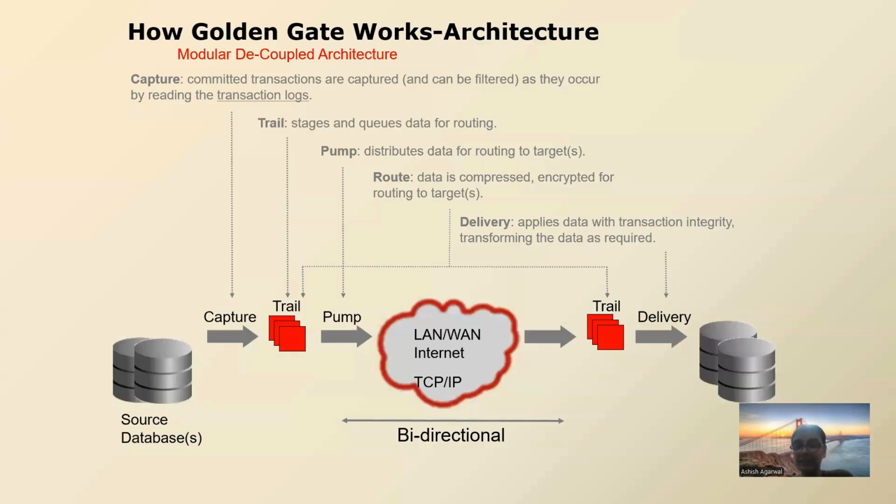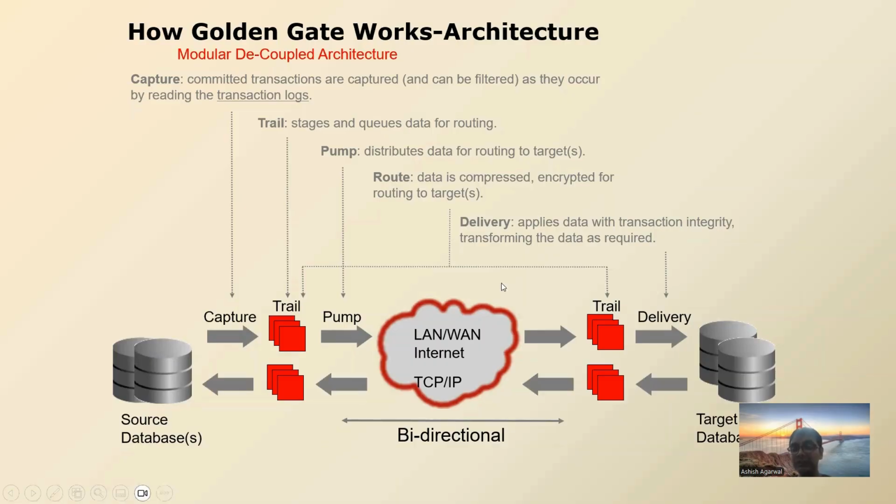Okay. So the extract process reads the data, writes to local trail. The pump process reads the data from local trail, sends it over the TCP/IP network and writes it to remote trail. And then the replicate process applies the data by reading the data from remote trail to the target database. Okay. In bidirectional, both sides are live. So whatever process you have followed from site A to site B, in the same way, the site B to site A process will be followed as well. Okay. So here, if you see in GoldenGate, these are the three processes responsible for GoldenGate replication: extract, pump, and replicate. Now, guys, this architecture is really very important.